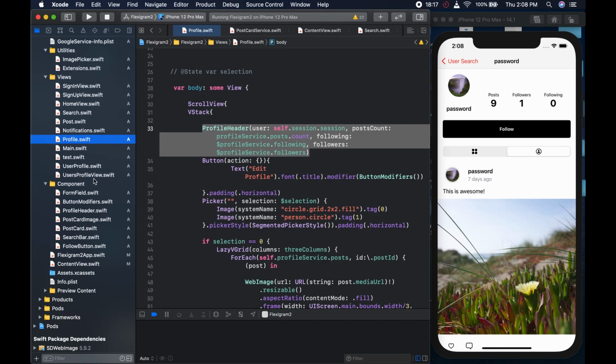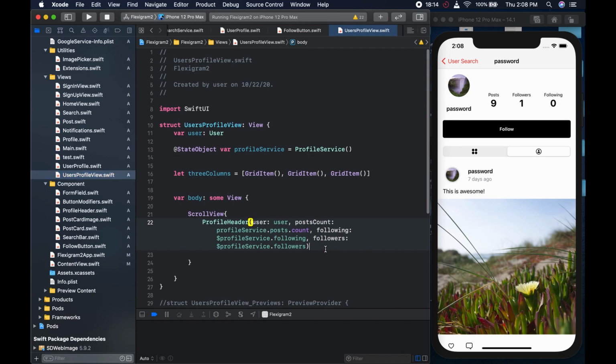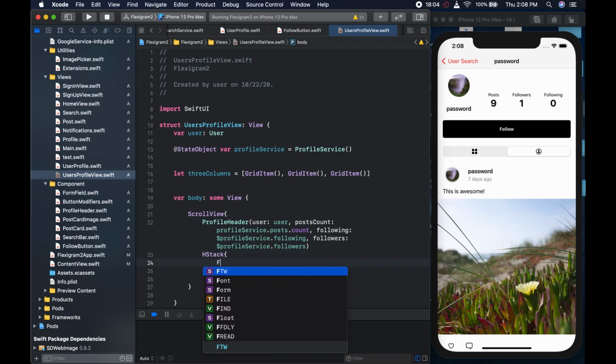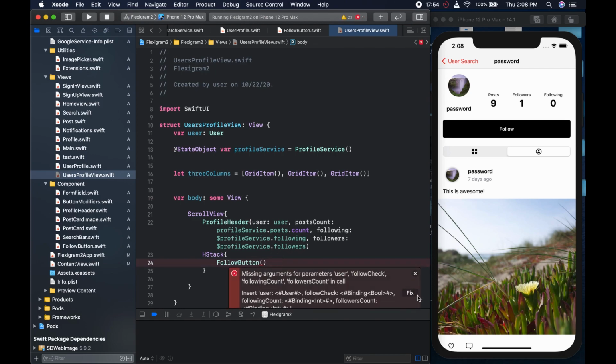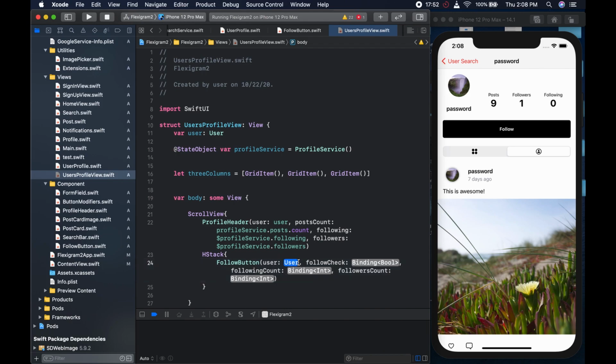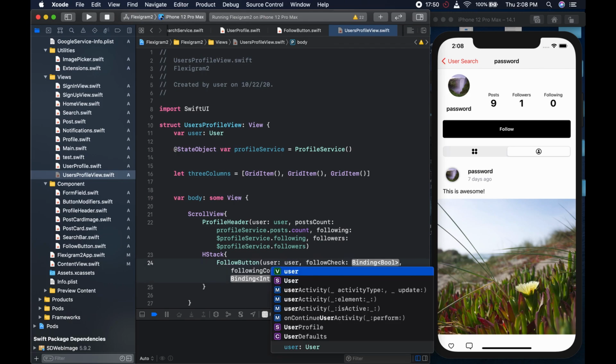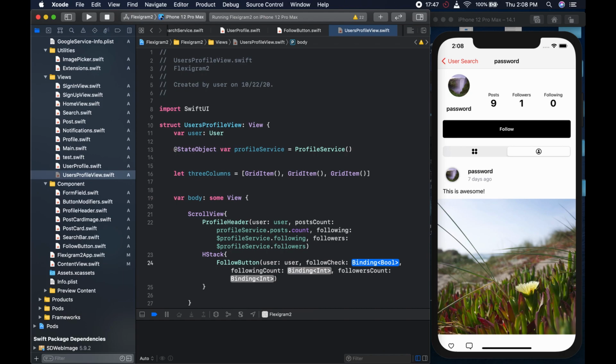So we could put an HStack here like so, and we could have the follow button. For the follow button's arguments, let's just click so that it can fix them. And the user is going to be user, like so.